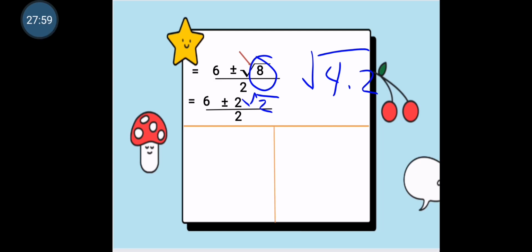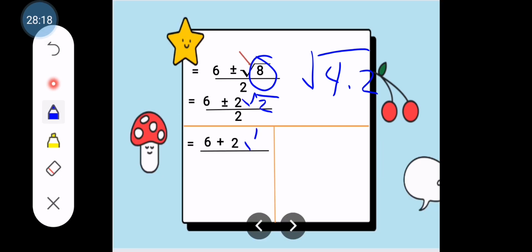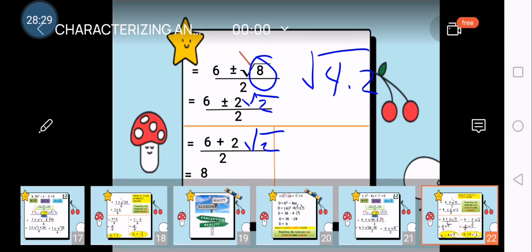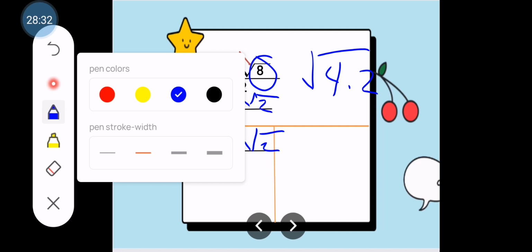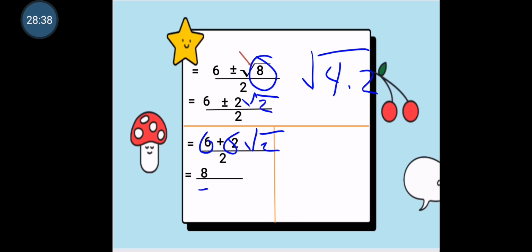Ayun po. And then, kuhanin natin ang first root. So, ayun po. So, 6 plus 2 the square root of 2. Teka. Hindi siya sumama. So, 2 the square root of 2. Ayun po dapat. Over 2. So, 6 plus 2 is 8. So, whole numbers ha. Yung whole numbers natin. Ito, 6 plus 2 is 8. Kaya po yan naging 8.